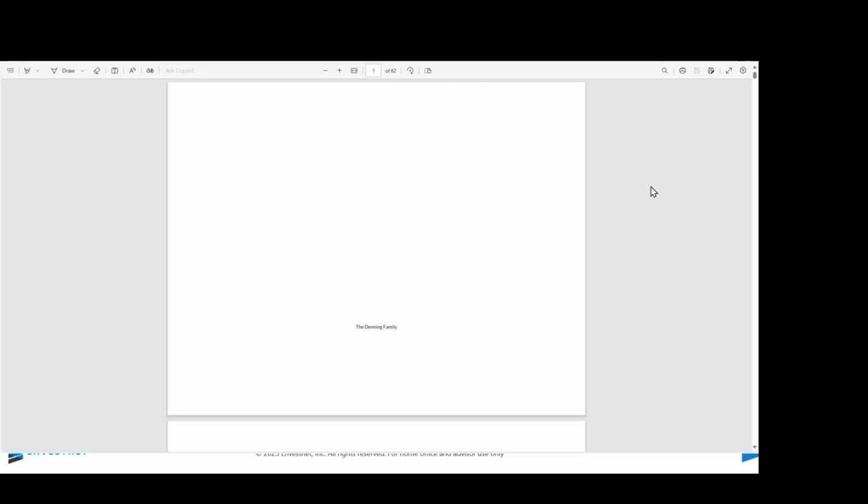Once that preview has been created, the PDF will open up depending on your browser. Here you can see we have the mailing label showing.